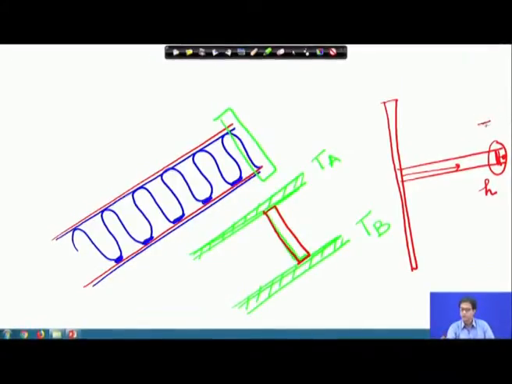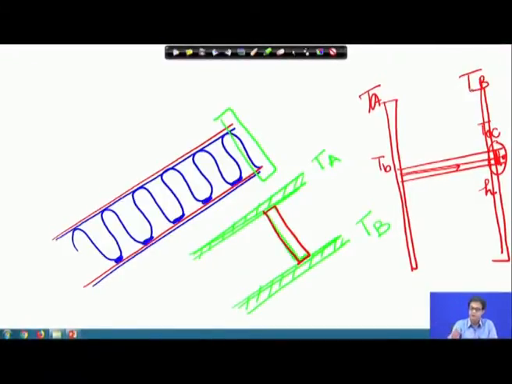We also often use that the fin is at some temperature T infinity or some other temperature. So, this is typically T base, and the fin is connected to T base. Here, in contrast to this, we have another fixed plate, and we have designated the two different temperatures as T A and T B.